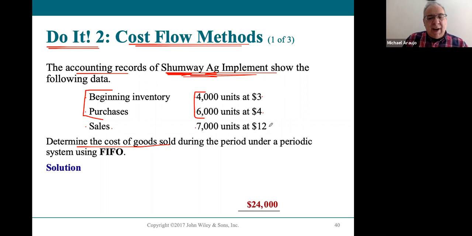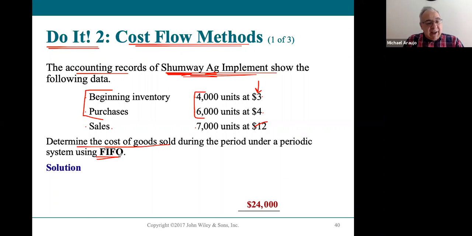Okay. Now we're not calculating revenue, so we don't really care what price we sold it at. We're assuming it's going to be a much higher price. What we're caring about here is the cost. So we have to focus on what numbers we're looking at. And the numbers we're looking at are the costs here. Okay, so what is the cost of goods sold of these 7,000 units? Well, it depends on the system you use, right?